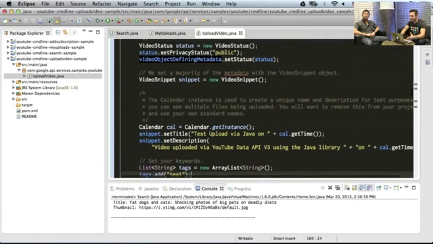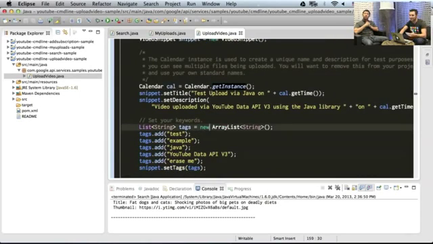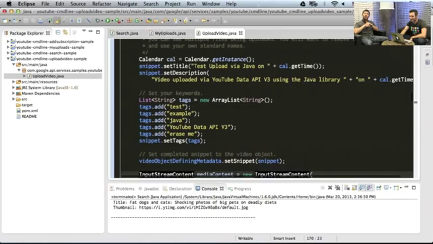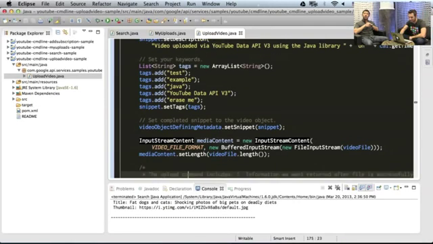We create, from a calendar, today's date or any date we want. We set this snippet with its title and description. There were questions about how we put the text inside, and you put the text inside the snippet as a Java list, not any special list. Yes, a Java util list, an ArrayList we used for this example, and we set the snippet with all the text, the title, the description, and we want to push it to YouTube.